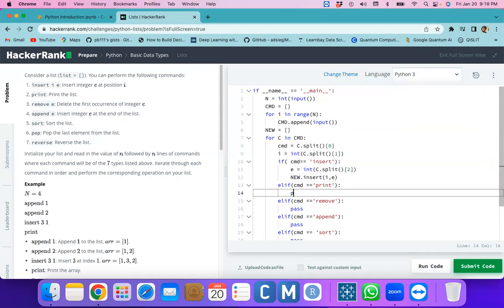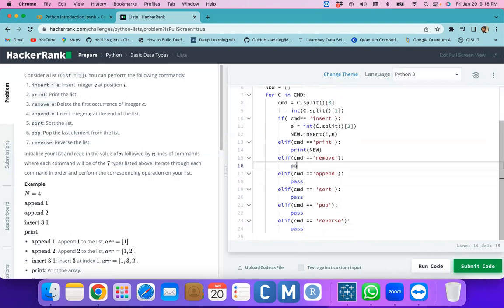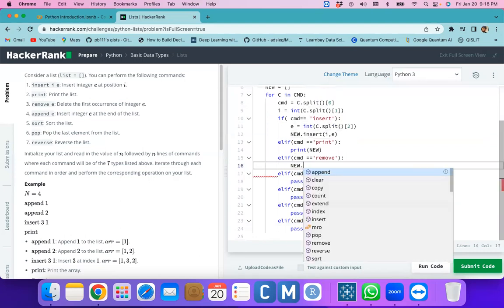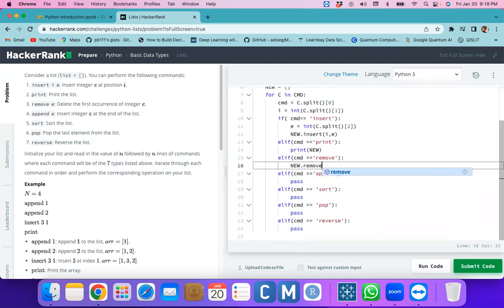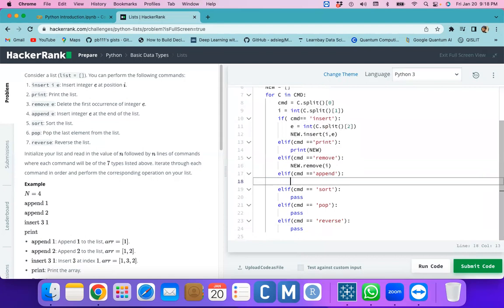And for print, just print the new list. If it is remove, new dot remove of i. If it is append, new dot append of i.